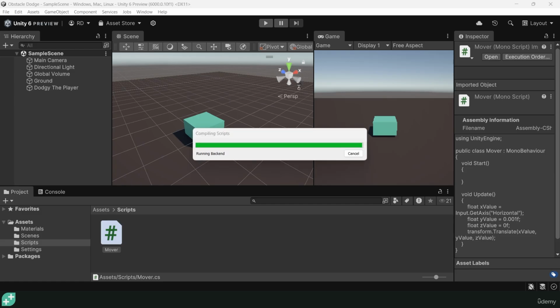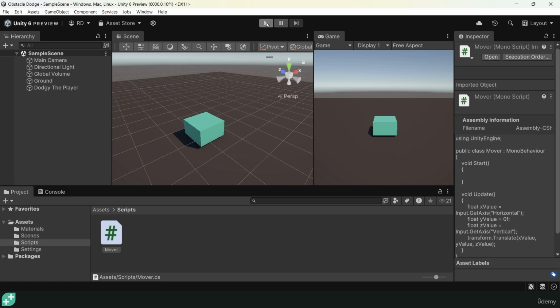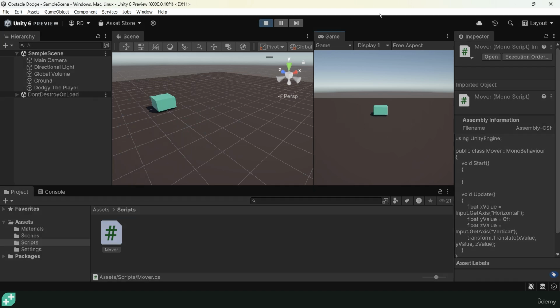Hopefully this is what you did, and hopefully this is the same result that you got. Click on play. First of all, make sure it's not floating anywhere, which is good. Left, right, up, down. There we go. I can move my character around, and you can see it's going really fast, which is something we're going to address in the next video where we're talking about Time.deltaTime and adding an extra variable to control the movement speed.